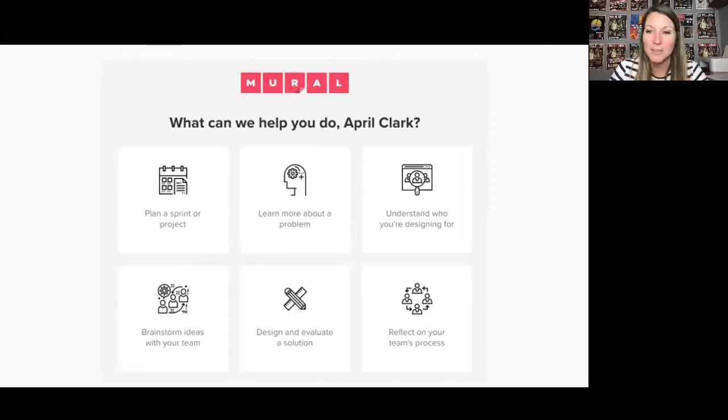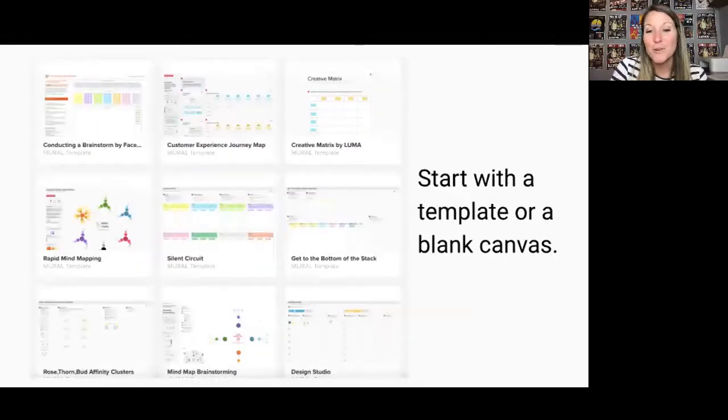And I think a lot of the templates are truly amazing and help you really plan out a successful brainstorming session. So these are a few of the templates that are available. And I didn't scroll through all of the templates, but I'm pretty certain there is well over or close to 100 templates available through this application. So you can start with a template, which I suggest because I think they're very well laid out, or you can start with a blank canvas and create your own brainstorming project, or they call them canvases on here.